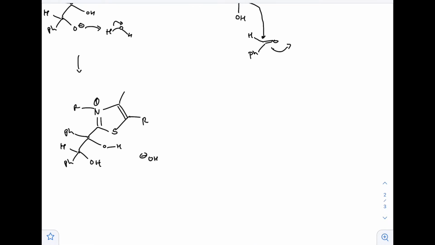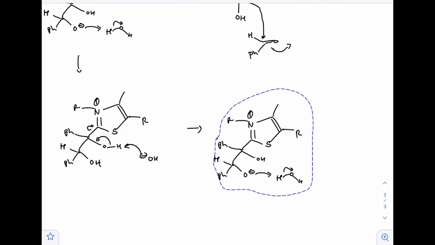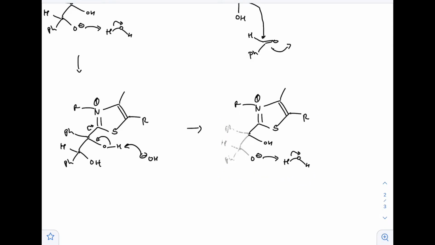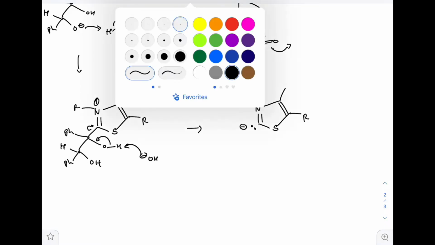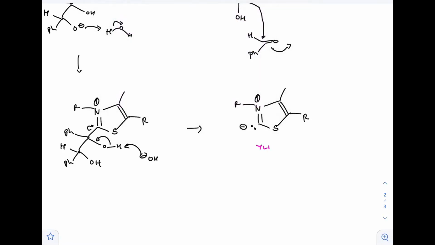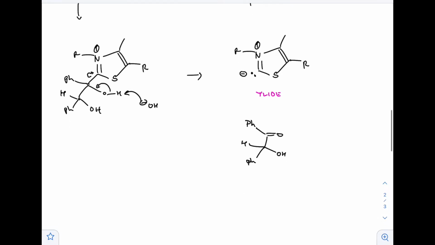So what we need to do is create a carbon-oxygen double bond. And we can do that by removing that proton with hydroxide, creating that carbon-oxygen double bond. And then it actually breaks the carbon-carbon bond between that heterocycle and the product, right? And so we reformed our ylide, hence being called a catalyst, because the definition of a catalyst is to get the reaction popping, and also reforming it so that it can be used again. So it's added in sub-stoichiometric amounts, right? We know the definition of a catalyst because we've used one before.